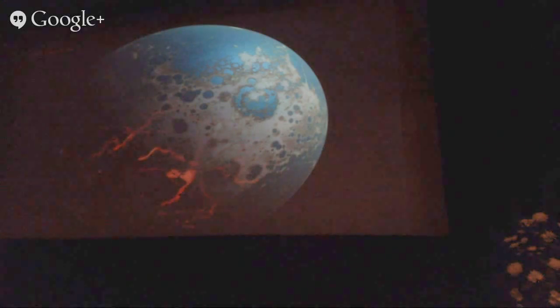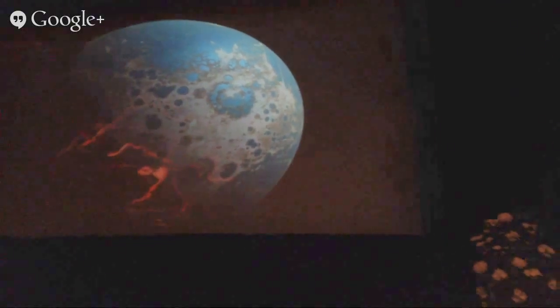So we were expecting with Rosetta that one of the first things we would confirm was that comets brought the water to the Earth. So I can reveal to you today, ladies and gentlemen, that Rosetta was a failure to confirm this, okay? Because the measurement came back, and the flavor of water on Comet Churyumov-Gerasimenko is nothing like either the flavor of Earth's water or the flavor of any other comet that we've ever measured. So it sends us back to the drawing board, which is a good thing. That's why we make the measurements.